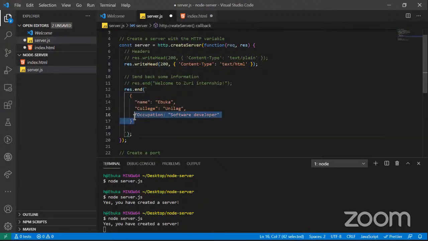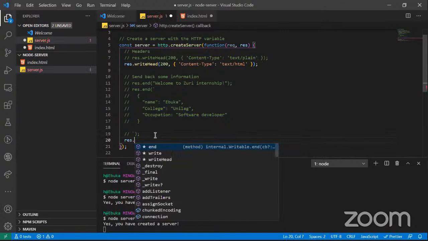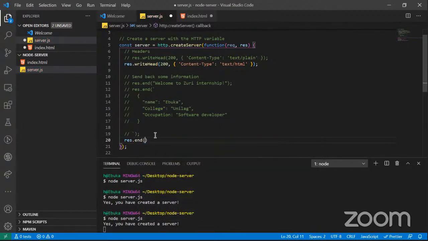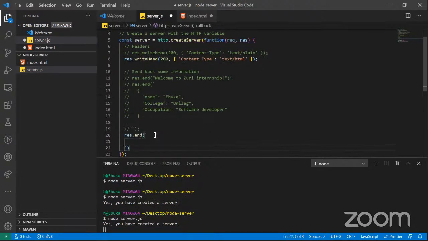And then, okay, let me comment this out. Now our res.end would be HTML data.